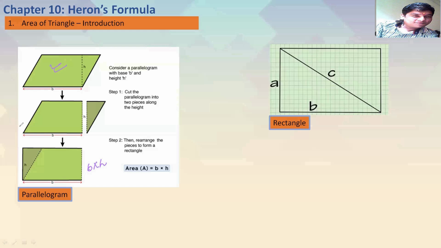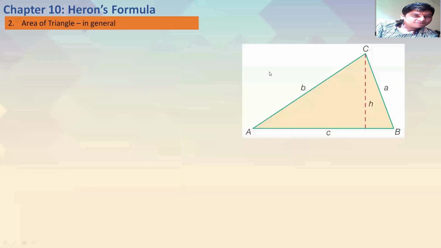So for a rectangle or a parallelogram, the area is more or less the same. Only the shape is different. You got to know the perpendicular and the base. Now, moving to triangles. Can we relate triangles to parallelograms and rectangles? I think we can. Look at this. This is a triangle with base C and height H, right? Can we make a parallelogram out of this?